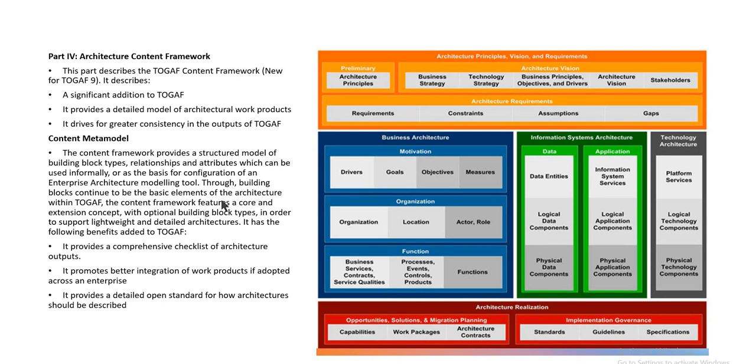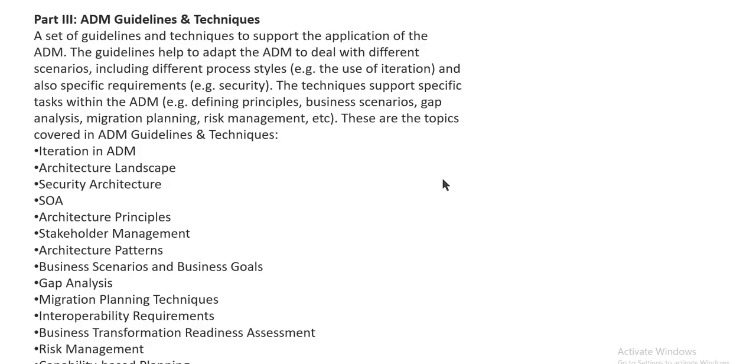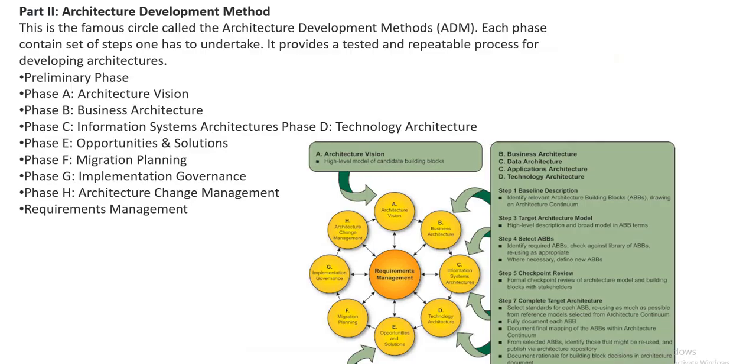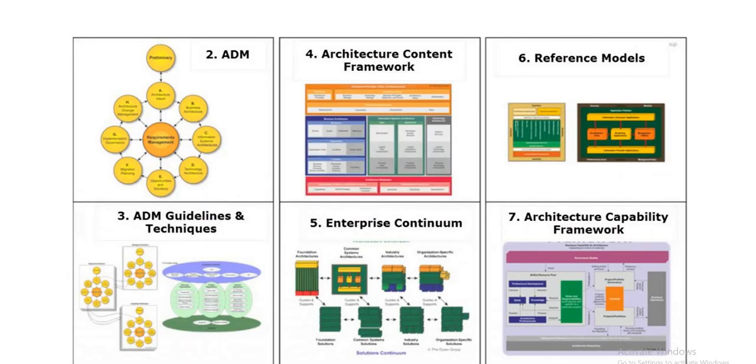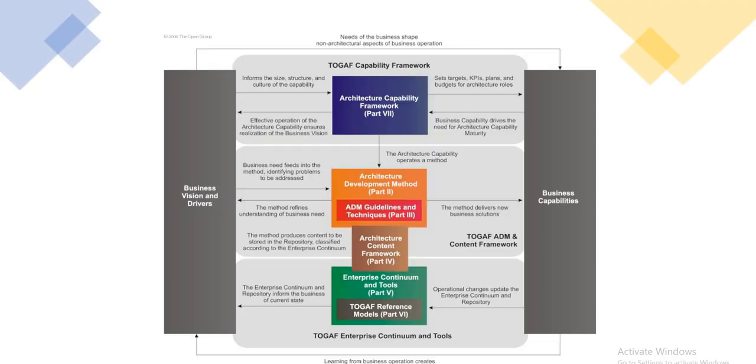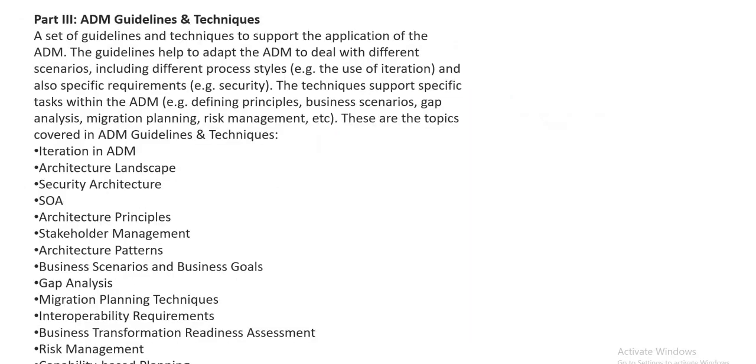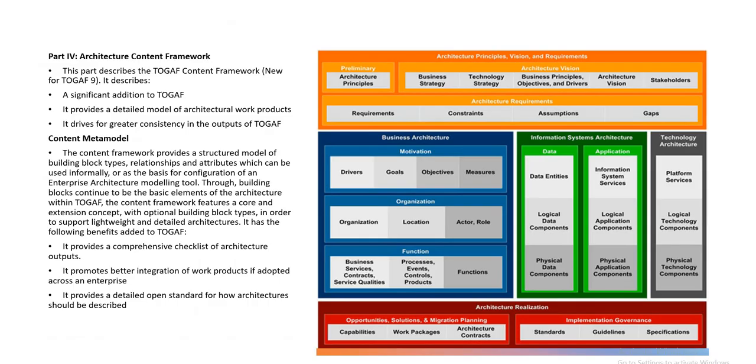Today we are going to discuss the TOGAF Architecture Context Framework Part 2. Previously we discussed the various phases, as well as the ADM, application context framework and reference model. Now we will discuss from the fourth layer onwards. You can go through the Part 1 video for the earlier parts.